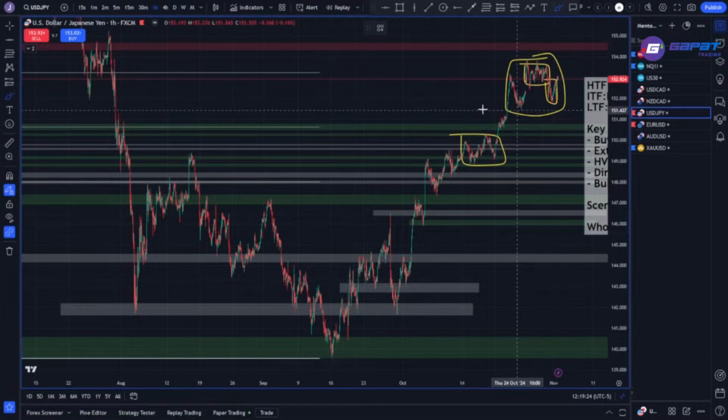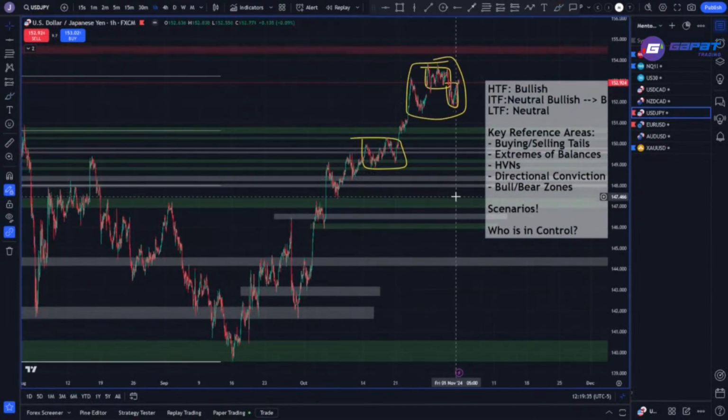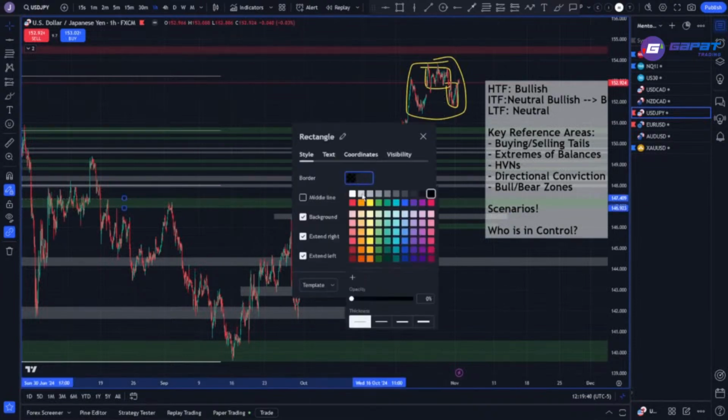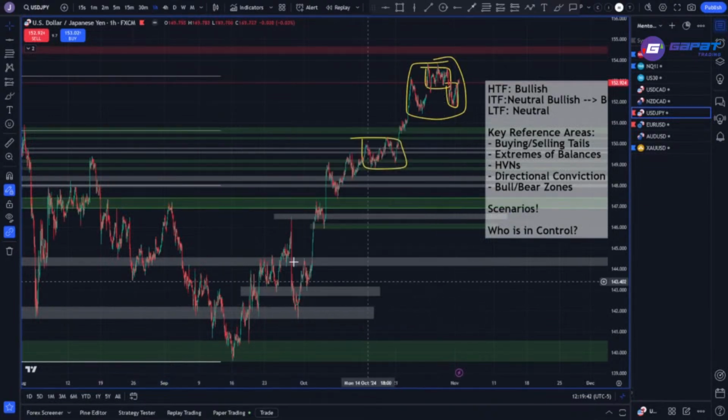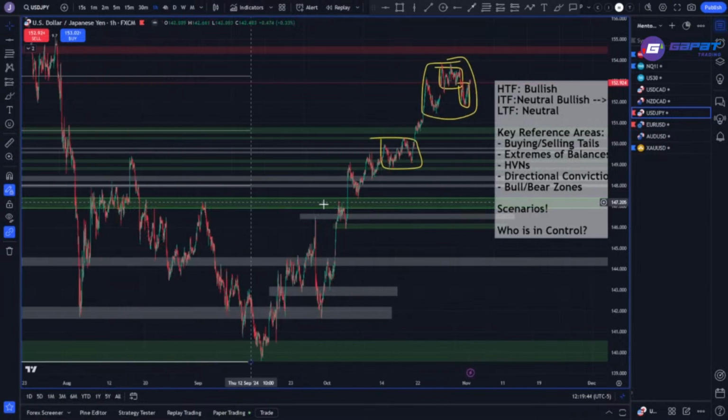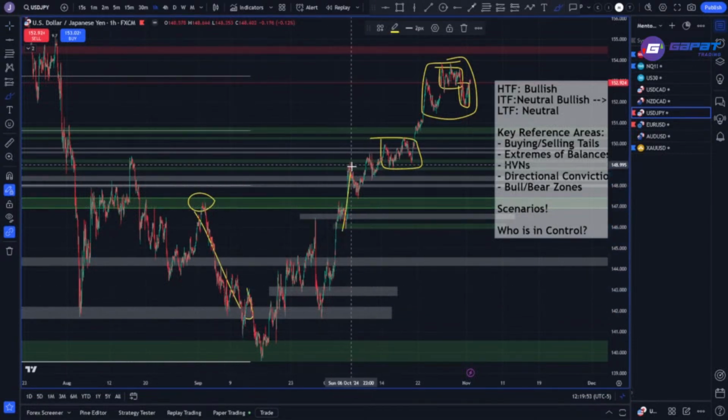I mean, this has been fairly directional for the past couple months, so there's not any major ranges. This one will be more key reference areas based on other things. So this area, for example, is extremely important because it's a bull bear zone where we had directional moves on both sides. So we had a directional move down from here. And then once we broke back past above it, we had a directional move up from there.